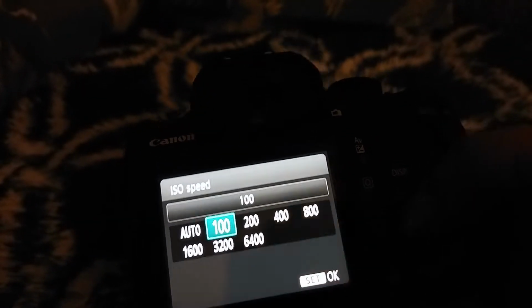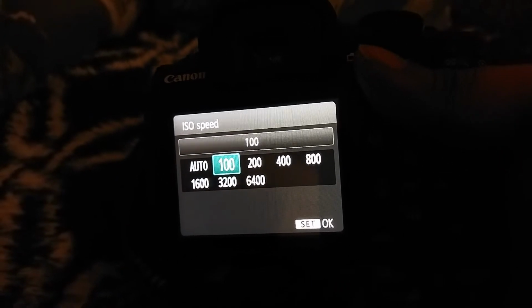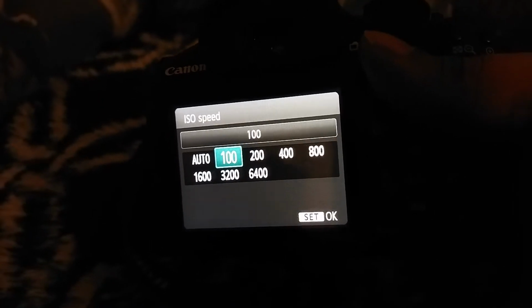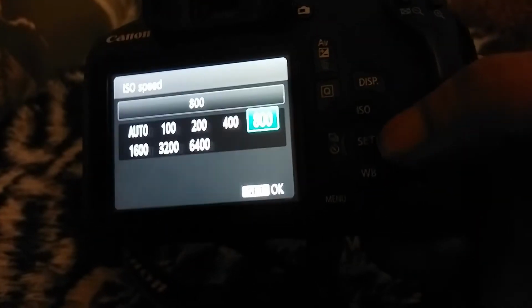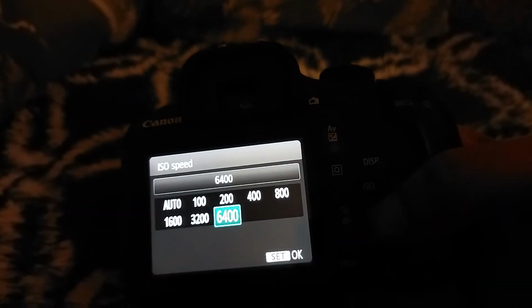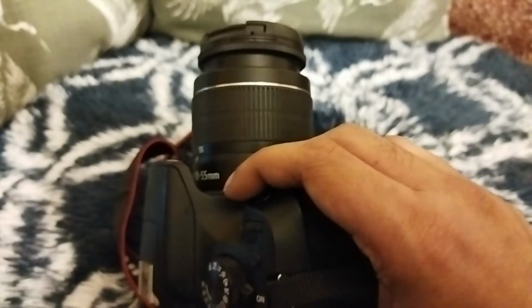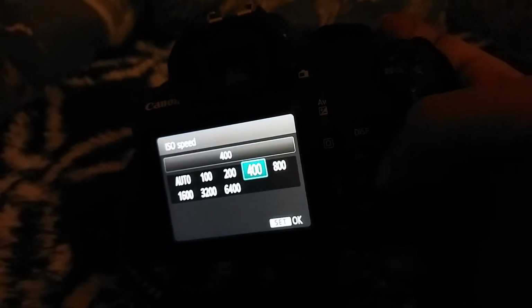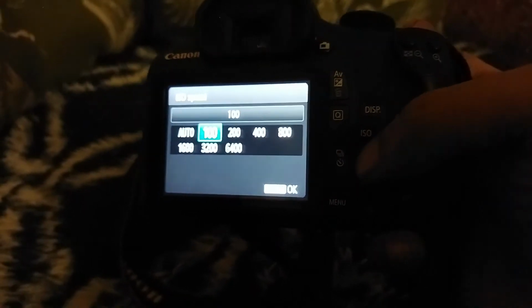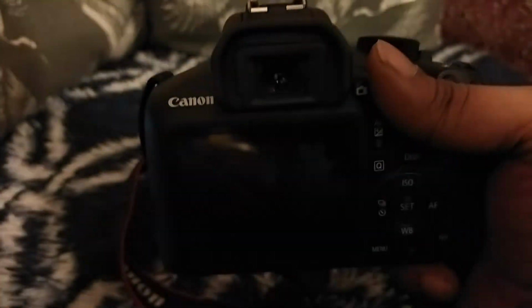If you set your ISO lower, the light sensitivity will be very low. And if you put it on, for example, 6400, that means your ISO level will be very high. You can choose your ISO according to your scenario, your location, your daylight or indoor lighting settings, external lights basically, or you can also put it to auto and take some photos.